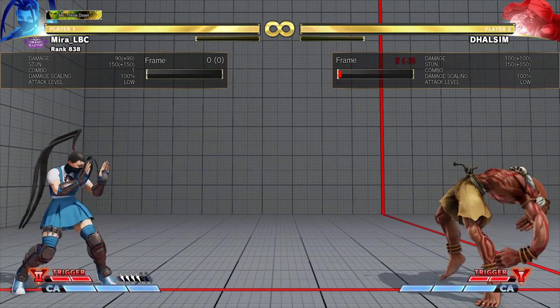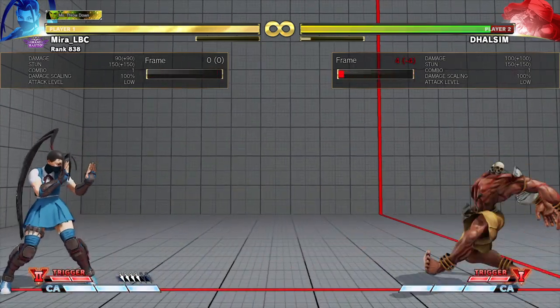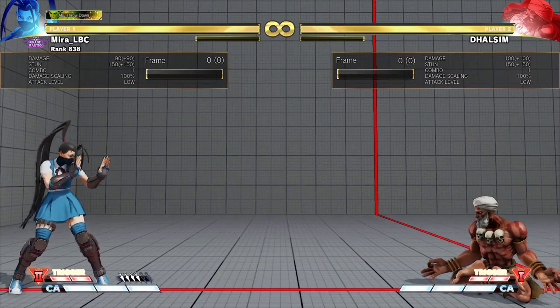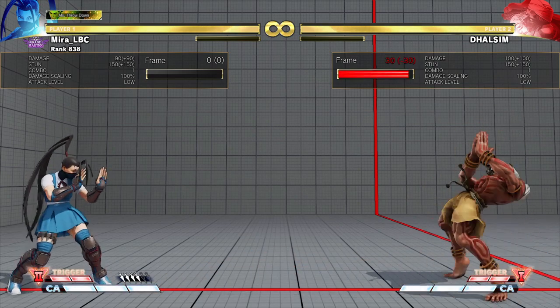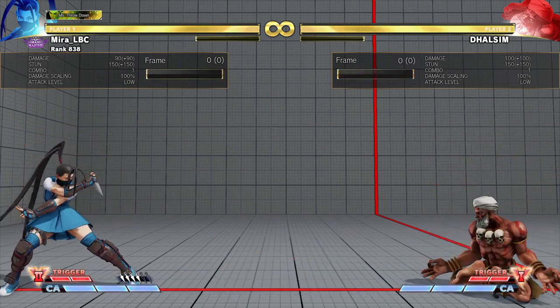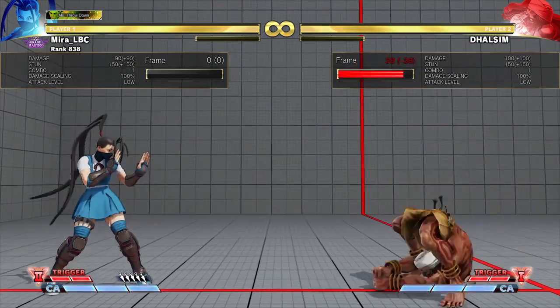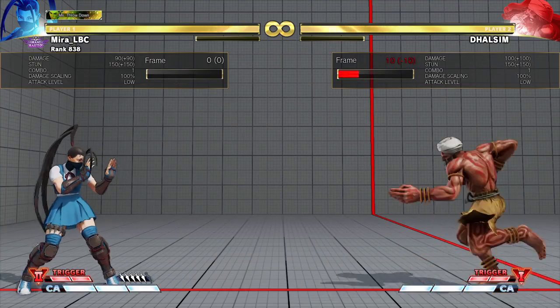Dhalsim doesn't have that much health, so in a war of attrition, I believe Ibuki wins because of her V-trigger, basically. So if we're whittling at the same rate, and Ibuki and Dhalsim get V-trigger at the same time, I think Dhalsim should be more worried about Ibuki's V-trigger than Ibuki should be afraid of Dhalsim's V-trigger.